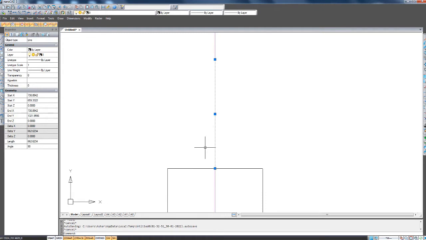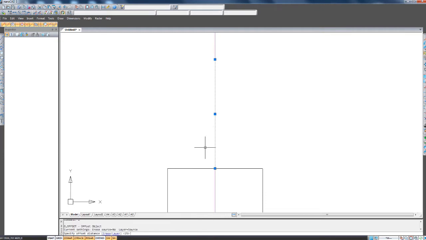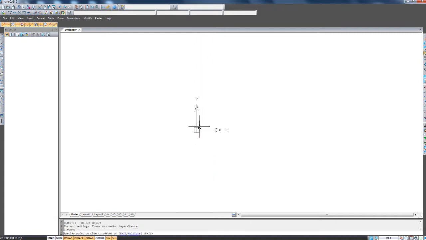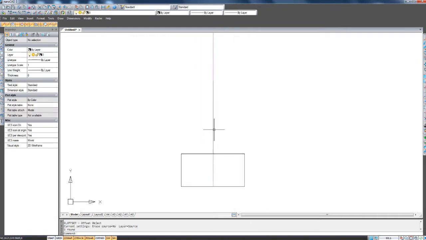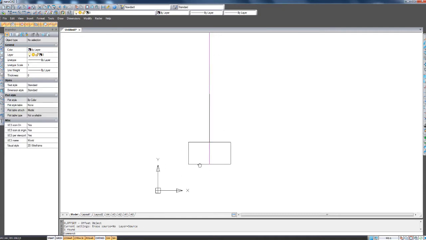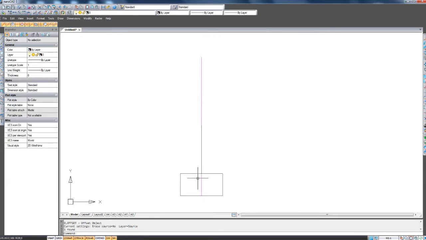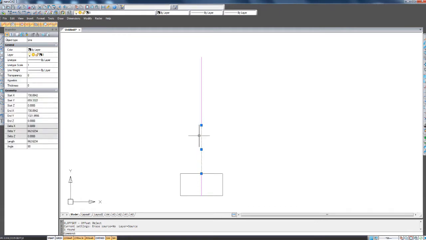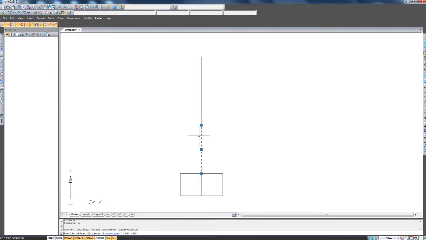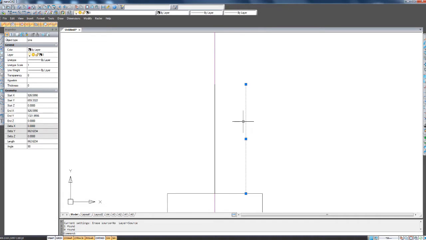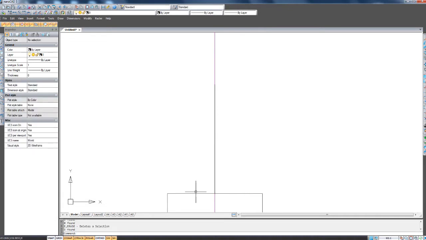Okay, I'm doing the offset tool again and setting the offset at 25. What's going on here? For some reason it's not offsetting. I'll try this again. So offset, maybe I click this. That's not right. Try it again.